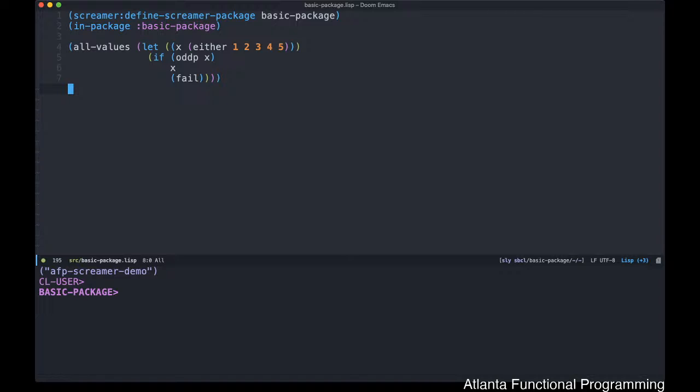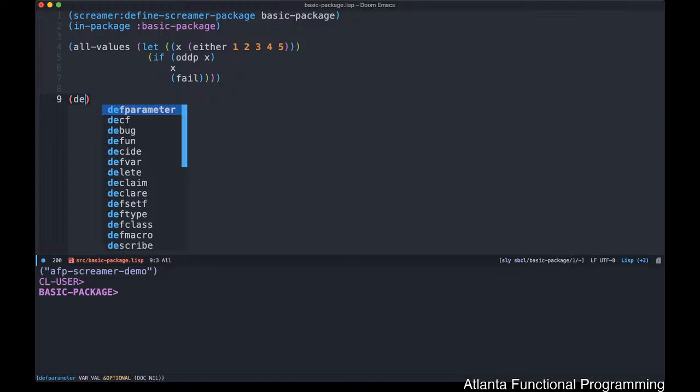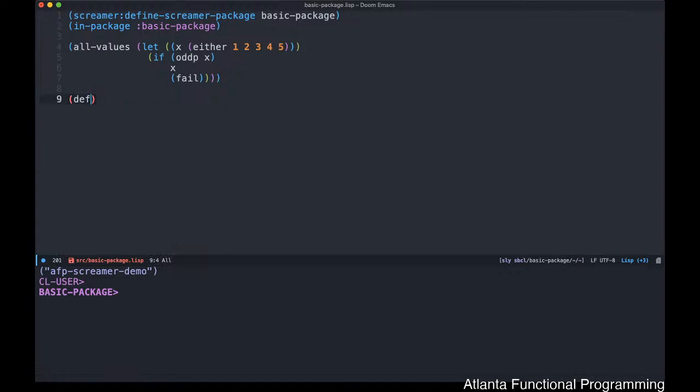So the example this is using is something that's pretty typical when you're trying to introduce logic programming to many folks, and it takes a simple variable. Let's call this guy the answer.